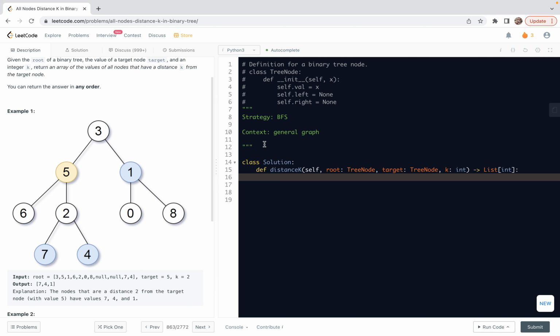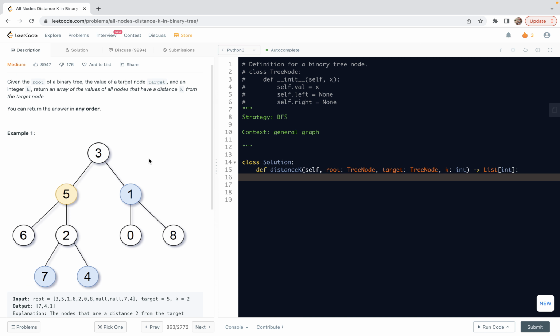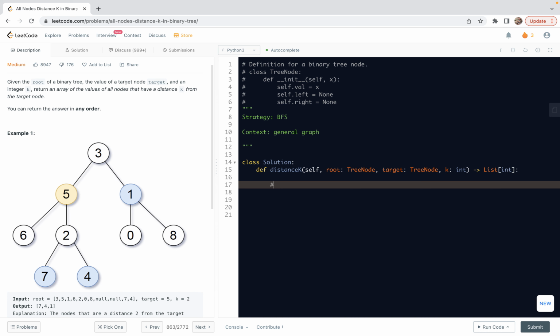So our strategy is to transform this tree into a general graph, and then we do breadth first based traversal. Because it involves distance, the breadth first based solution comes into play. Let's first do the coding, and in between, let's explain the logic.